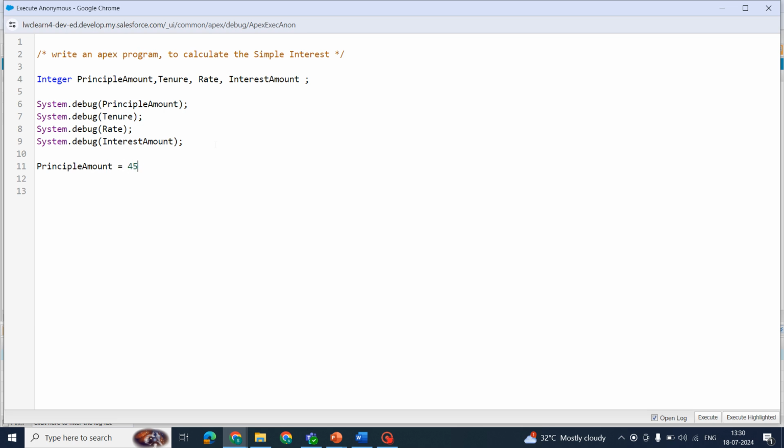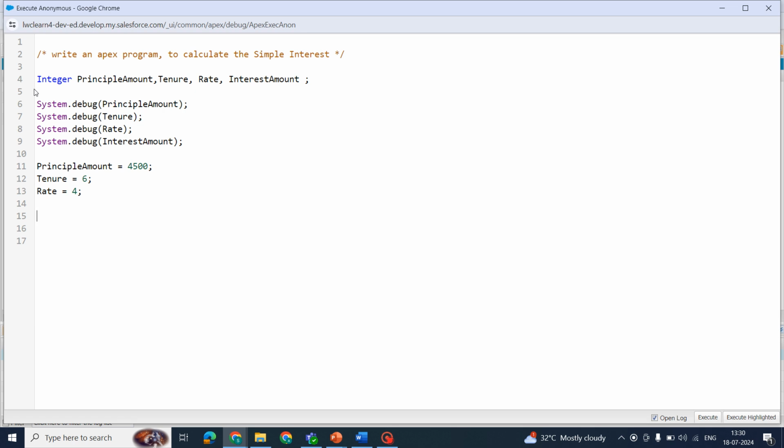Let's take 4500. It's my principal amount. And tenure I have some 6. Let's take it like this. And rate I could give as 4. Let's take it like this. And we need to store everything in one variable, right? So I have taken interest amount.